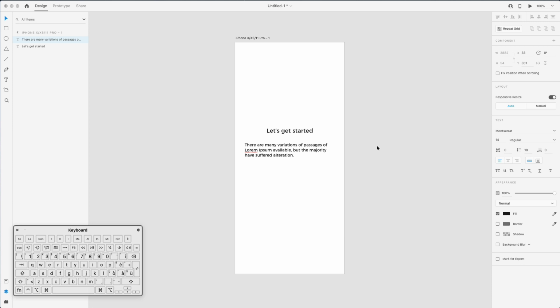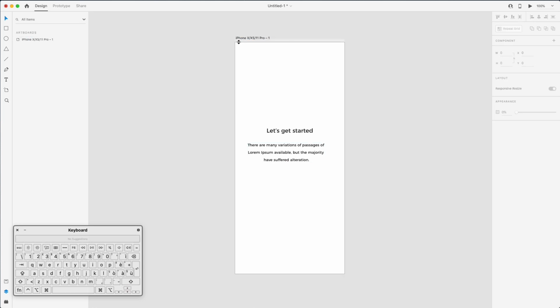You can even copy and paste it from an online resource, or you can just make it up. It's totally fine. Cool. So let's make this a little bit bigger, and we're also going to use the grids.